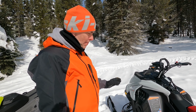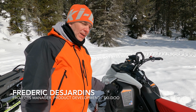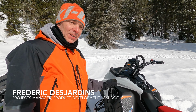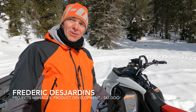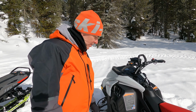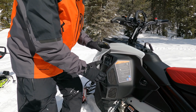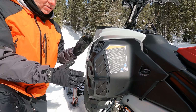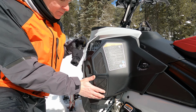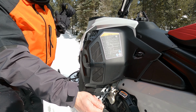So yes, we had two main goals with this new CVT cover. The first one was to run with a cooler belt, knowing that we now have 180 horsepower. We still have a drive belt, so we needed a way to keep that belt cool. So we have a new device on which everything has been made to have a huge flow around the pulley. Basically the air goes in here via this screen, and goes out by here and by here. So one inlet, two outlets.